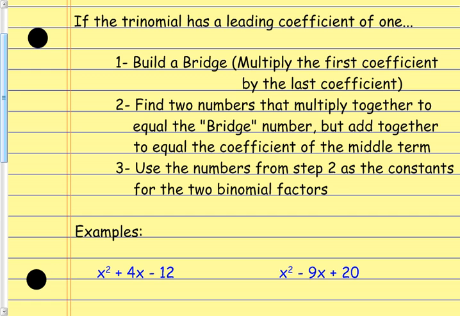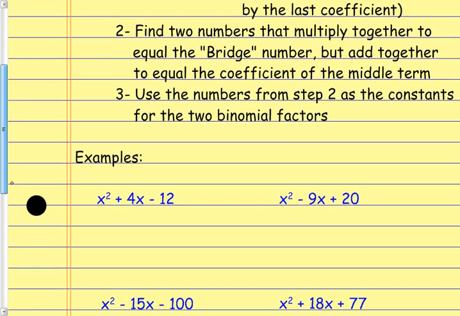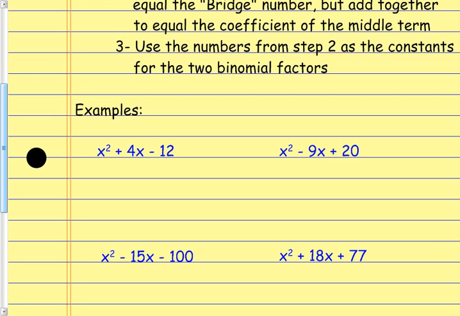But here's the difference. If I have that leading coefficient of 1, once I build that bridge and I come up with those two numbers, instead of splitting up the middle term and then doing factoring by grouping, I'm just going to take those two values that I come up with and use them as the constant terms of my two binomials. I'm going to go right to the factored form of this thing, write my two binomials, and use those two values as the constant terms. And you'll see why here in a moment. We'll do this one the old-fashioned way here, and then we'll examine the shortcut.